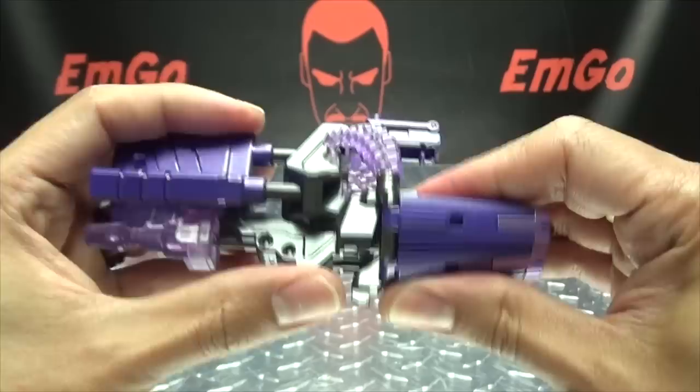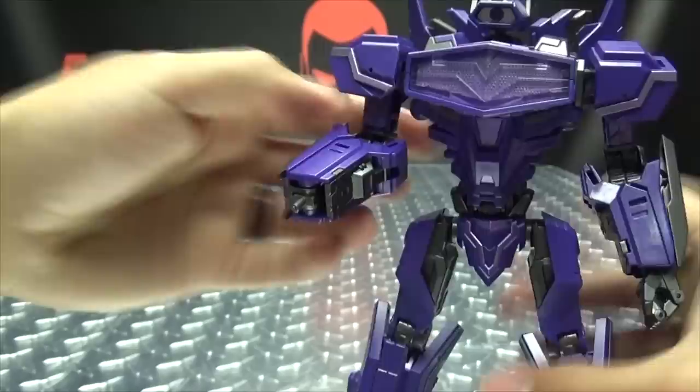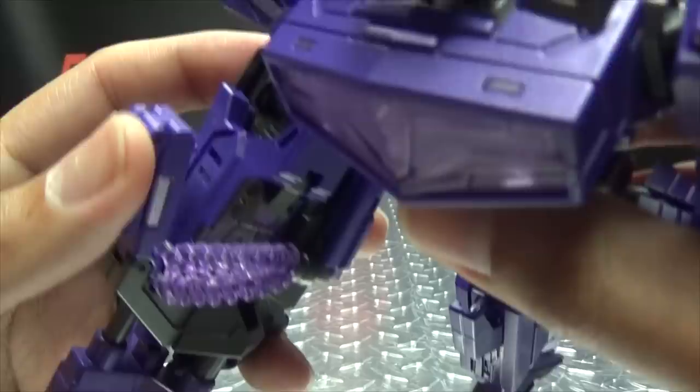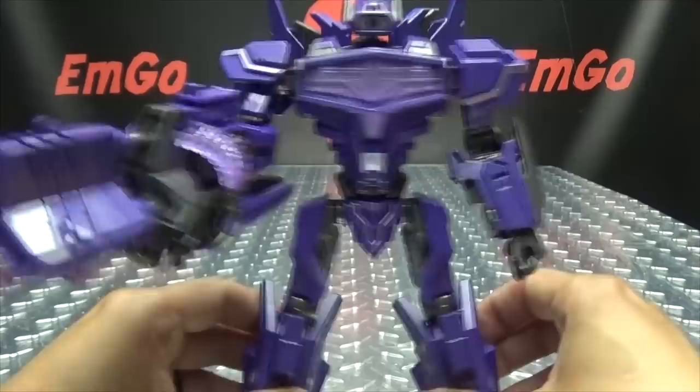So what we can do here is we can just unpeg the hand. You can see there's a port right in there. You want to raise this up. You can plug this on either arm. Really up to you what you want to do there. And that just plugs in, and this will come in and tab into that slot right there on the forearm, like so, to secure that in place. And now he has his big old weapon. So we can pew, pew, bang, bang, pew, pew, bang, bang.